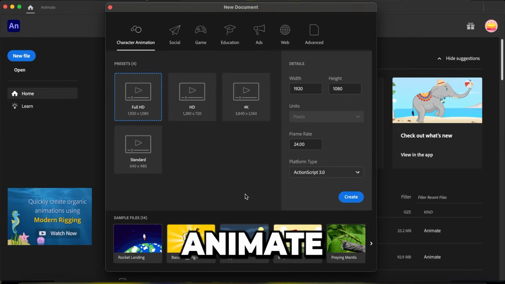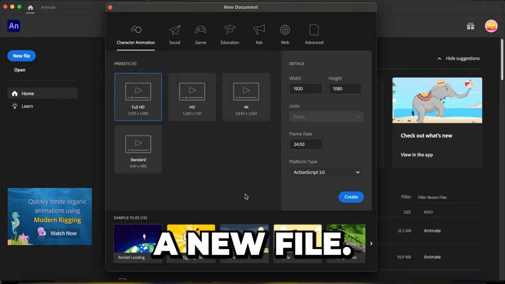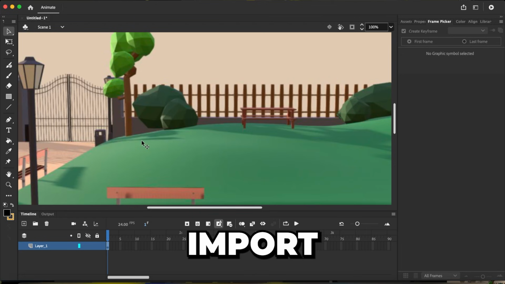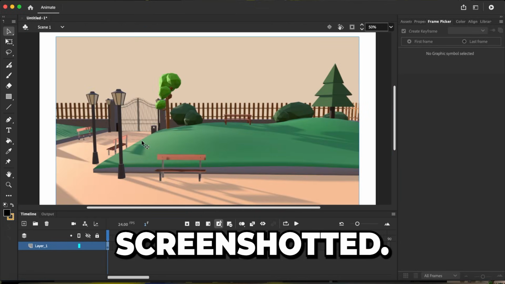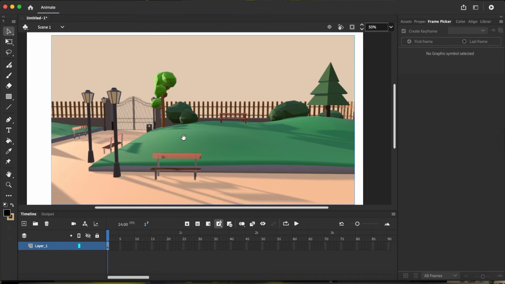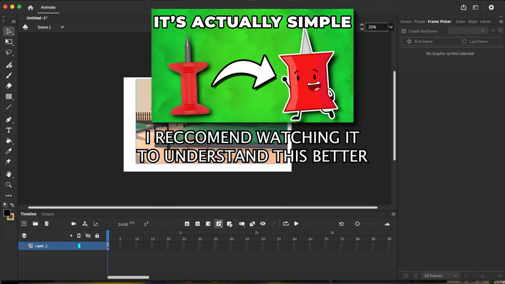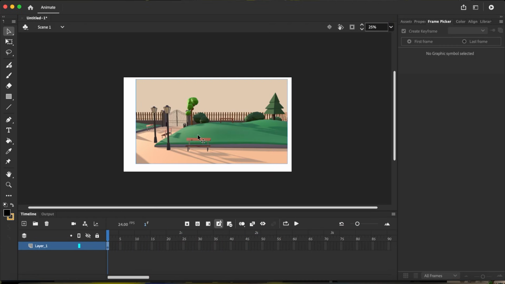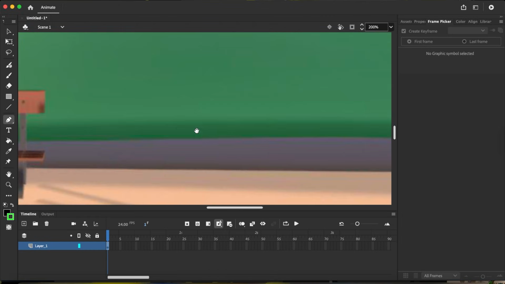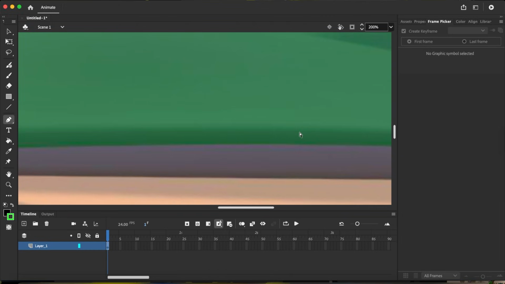So, after Adobe Animate loads for you, you're going to open a new file, and from that file, you're going to import the screenshot that you screenshotted. It doesn't really matter the size all that much, it's just a matter of making sure to edit it. So, if you've seen my How to Make Object Assets tutorial, it's a very similar process. First thing we're going to do is get our pen tool. I like to go for a green color, so we locate the green color. I will then proceed to start outlining everything that I would like to do.